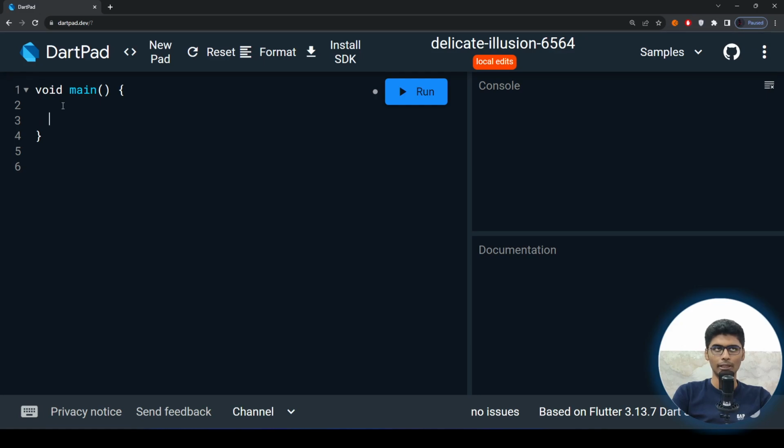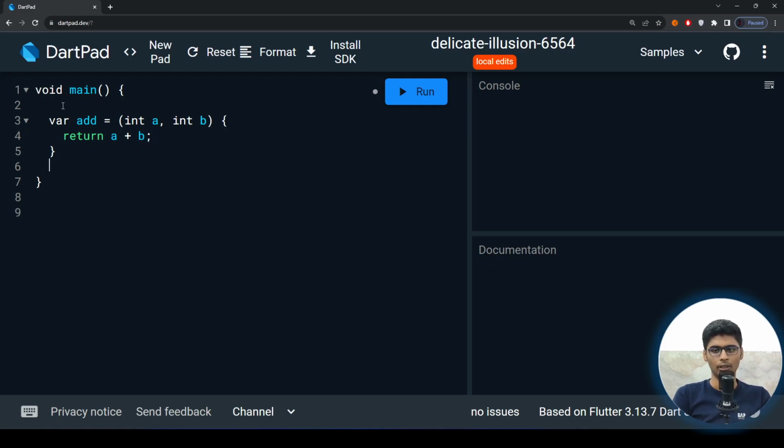Sometimes you do not need to specify a name for a function. For example, let me create a variable, for example var add. It takes two parameters, first an int a and then an int b, and what it does is return a plus b.